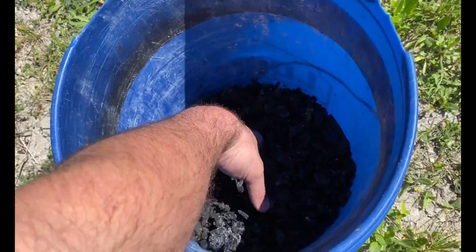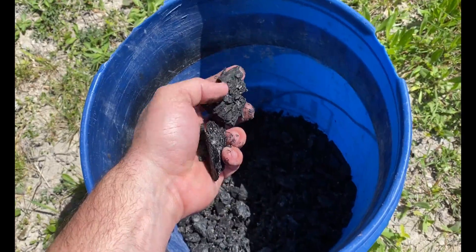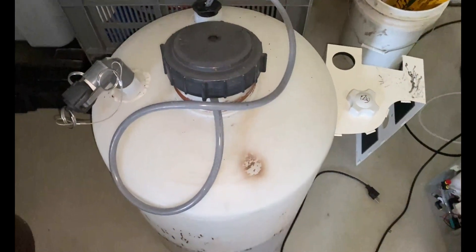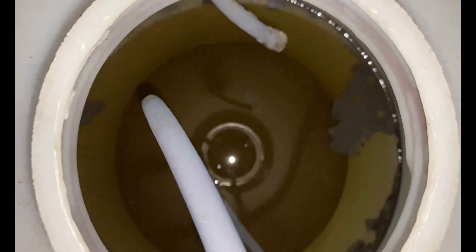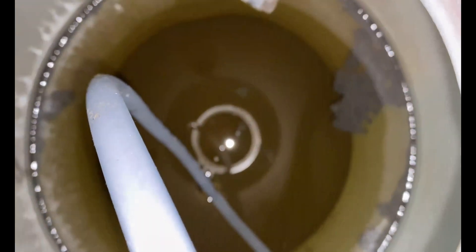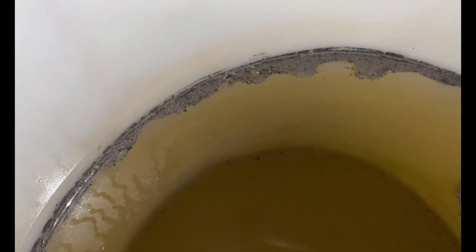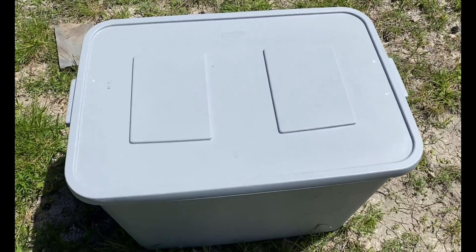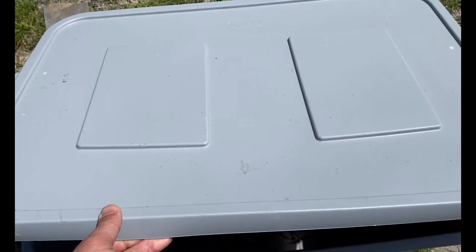I have taken a campfire or wood stove fire and separated the burned ash into three main categories. The first component separated from the remnants of a plant fire with water is charcoal. The water itself used in the process will have picked up a bunch of water soluble salts, and after sitting for a long time it tends to pick up a bit of a yellowish color. And last of all we have the kaput mortuum — the non-water soluble salts and minerals left over.